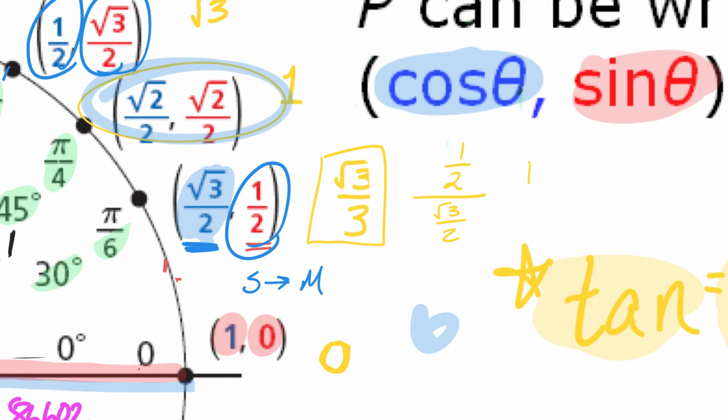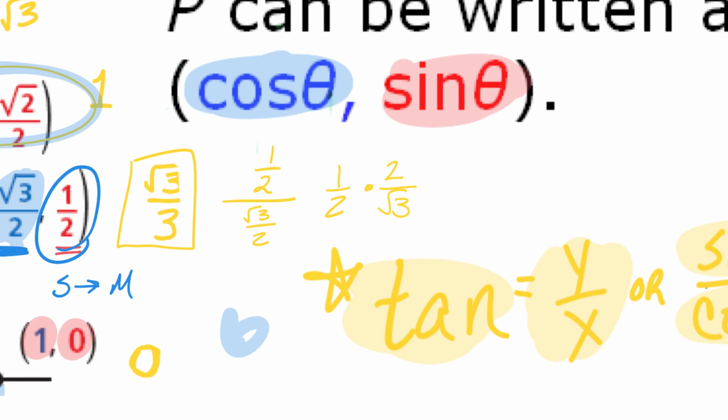Now, we don't want to divide fractions, so instead what I'm going to do is multiply 1/2 times 2 over the square root of 3. So the 2's are going to cancel, and what we end up with is 1 over the square root of 3. Well, that's not what we see over here. That's because this is not written in an appropriate form. Remember when we talked about radicals, I have a little method I call bump and keep. So I'm going to bump the square root of 3 to the top and keep the denominator as the radicand.